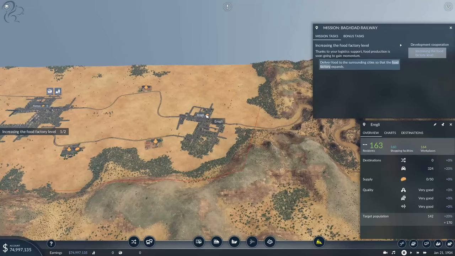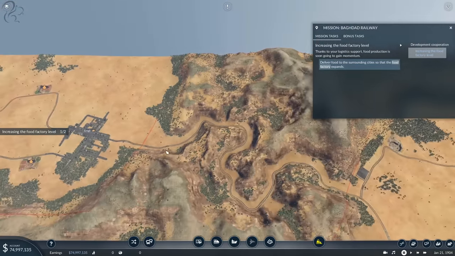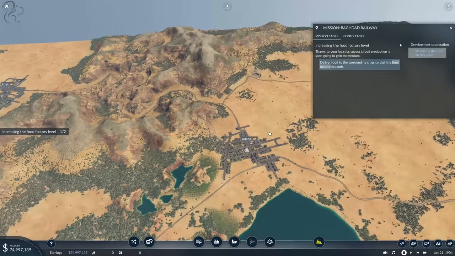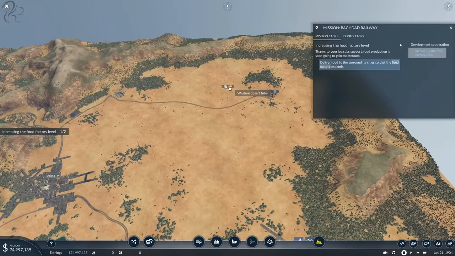Then, if you notice, we've also got this, which demands just food. Then appears to be some kind of... Is that a road going through there? Yeah, it's the road going through there. Getting a train through there would be very, very difficult. This wants food as well. This also wants food. And then, what's that?